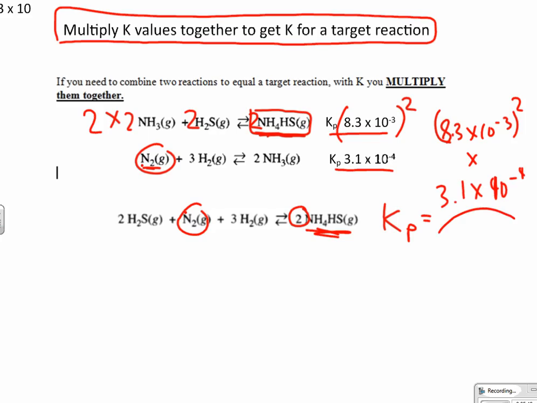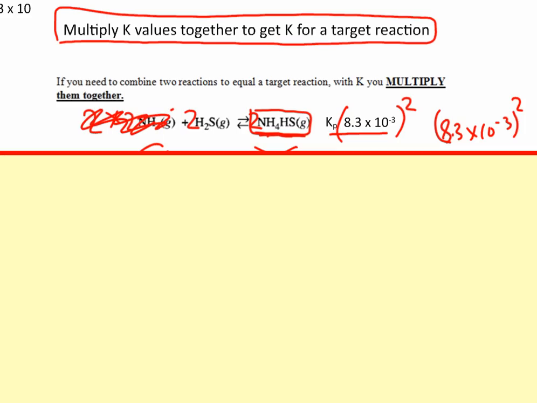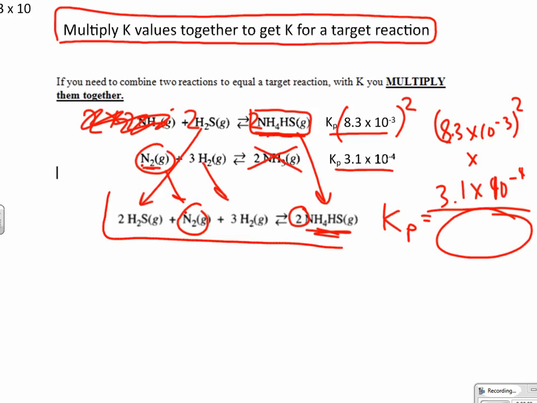So if you're taking K's, you're flipping equations, getting them to match, because if you notice, this all cancels. N2 drops down, H2 drops down, I have 2NH3 on this side, 2NH3 on this side, so this cancels, and then the 2HS drops down, and then finally that drops down, so it equals my overall target reaction. You wouldn't really need to take it that far in multiple choice. Be aware that's what you do with K values. You multiply them to equal a target reaction.